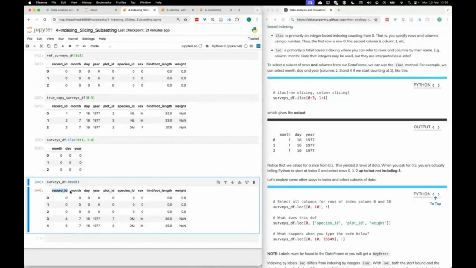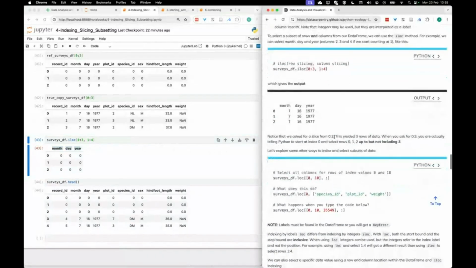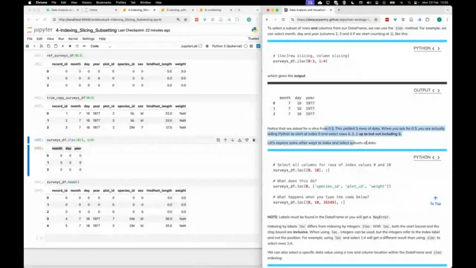So record ID is column index 0, month is column index 1, then column index 2, column index 3: month, day, year. Those are the columns that we've selected using integer indexing. And as before, rows 0 through 2 inclusive with this syntax. Okay, that's what it says here.